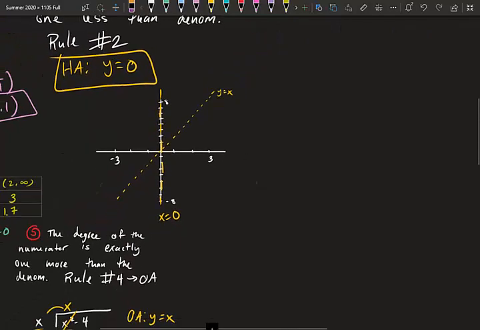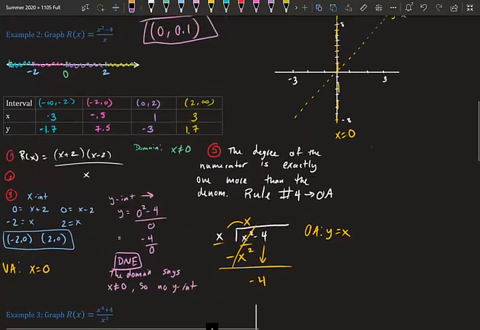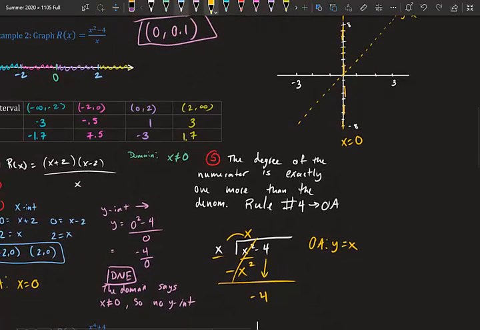All right. Now let's plot the points that we have found. So we found negative 2 and positive 2. We don't have a y-intercept. Let's move on to our table. So we have negative 3, negative 1.7. So let's just say about right there. As best as you can. I know it's a little off. It doesn't matter. As long as it's close, you're good. Then we have negative 0.5, 7.5. So that's up there. Then we have 1, negative 3. And 3, 1.7. All right, so we have our chart.